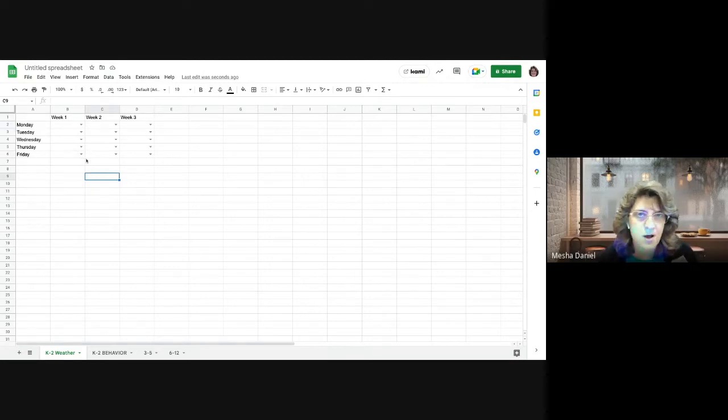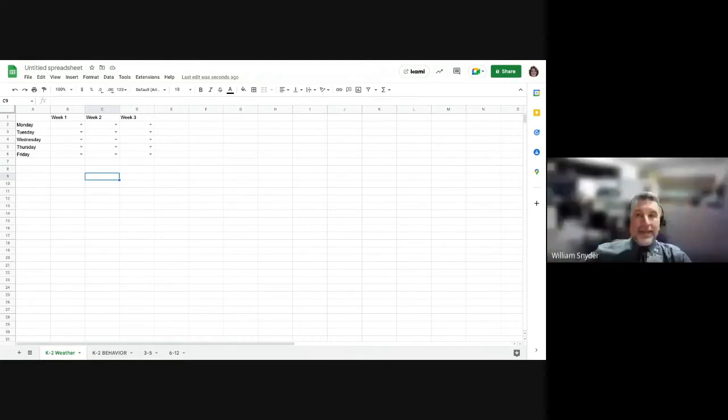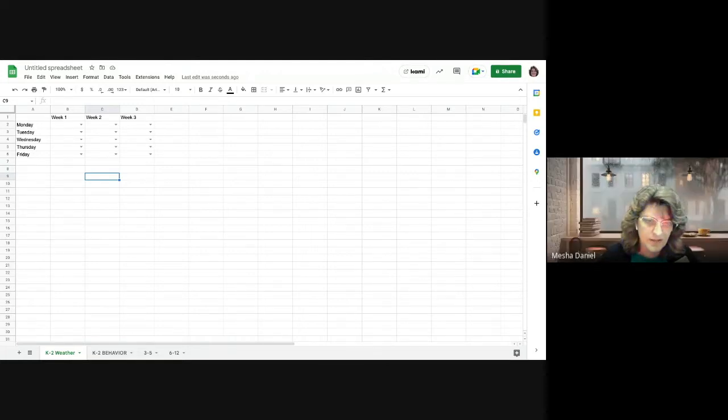Okay, so now, what if I want what they're putting into the cell, whether it's sunny, cloudy, or rainy? What if I wanted to change the color based on what they're putting into the cell? Wouldn't that be cool, Larry? That way they could just look at it and go, oh, look at all the yellows for the sunny. Oh, that would make it easy. Look at all the gray ones for the cloudy, right? So how would I do that?